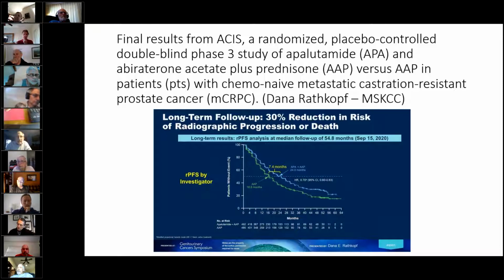Herb or Len, these subjects had all had biochemical failure on ADT, right? I wonder how long it was between the time of their biochemical failure and when they got into this study, if it was a long time or really quick. That I can't say; I should have extracted that data. Now that I hear the kinds of questions you're asking, next time I do this, I'll be more prepared.